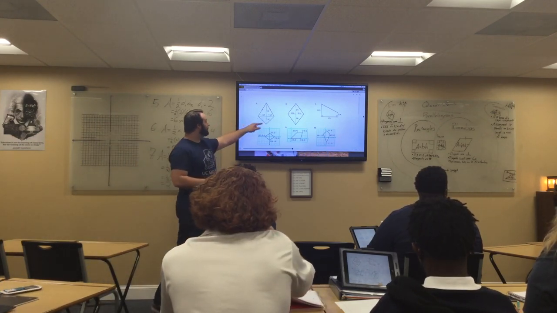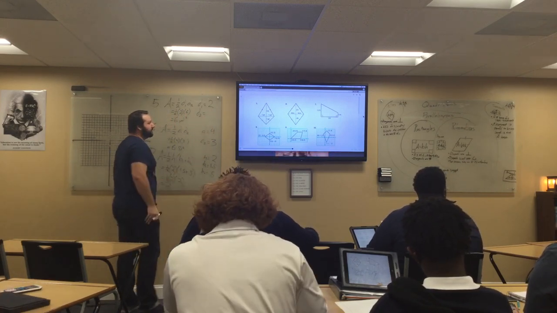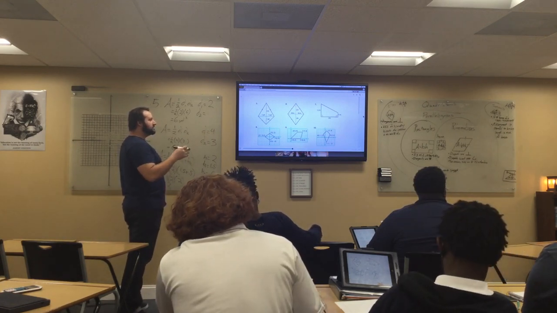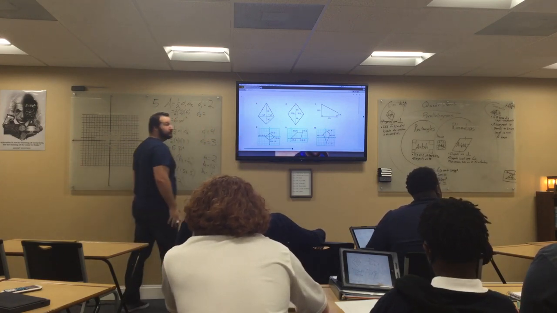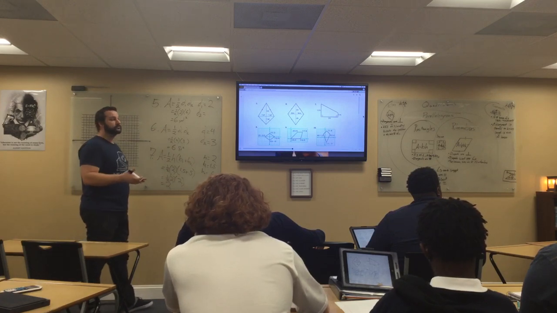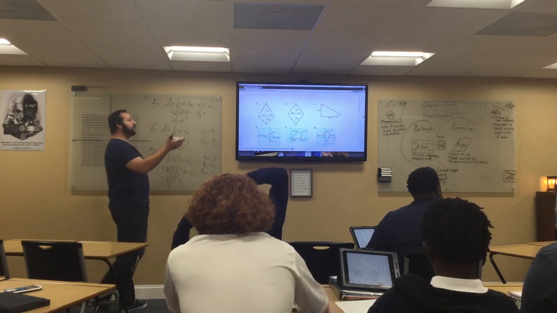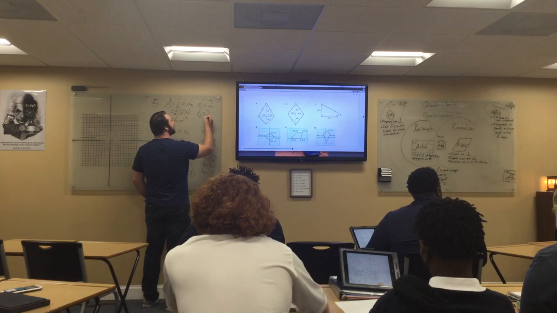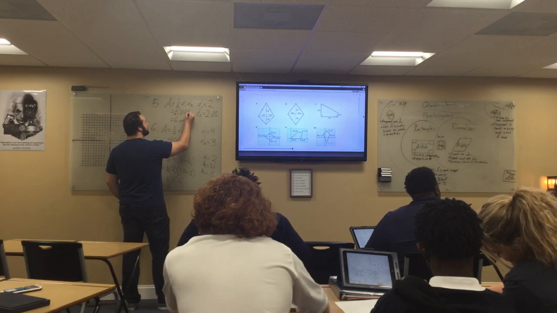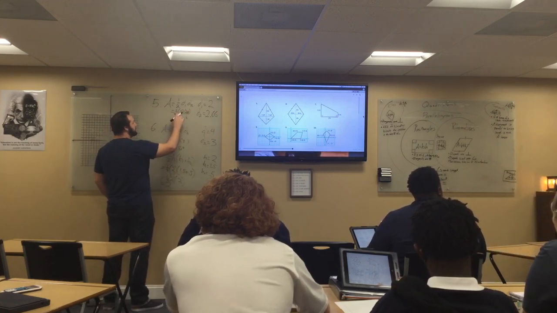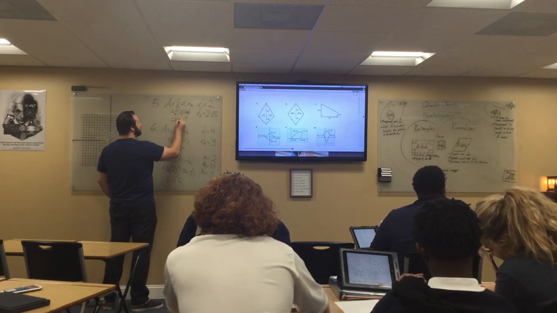We have 5 feet up here plus 1 yard. Okay, so instead of 6, what should that be if we convert it to yards? How many feet in a yard? 3. So how many yards is 5 feet? 1 2/3, or we could say 1.66, that would be fine. All right. 1.66 plus 1 is 2.66. So come back here, 2.66. All right, so 1 half times 2 is 1. We end up with 2.66. I'll round it up to 2.67.